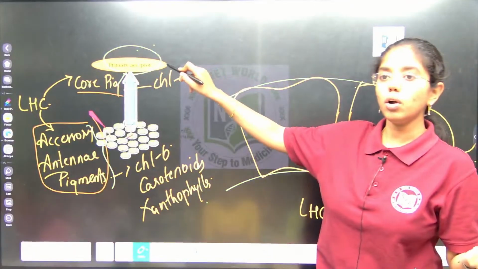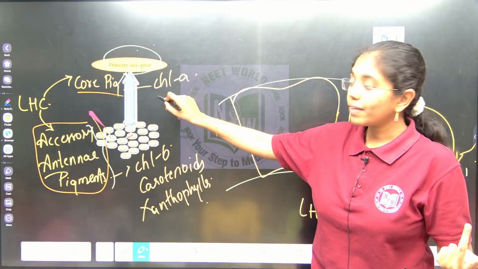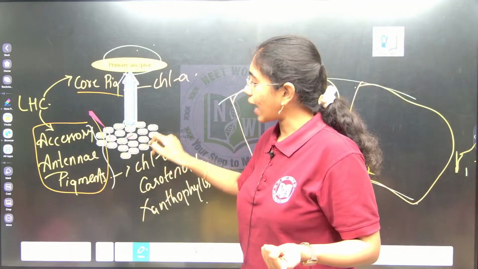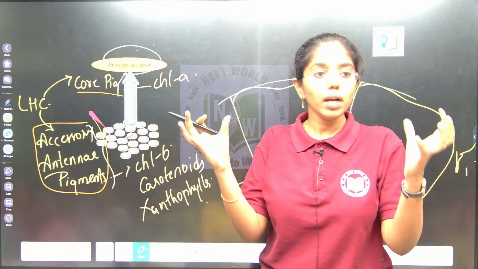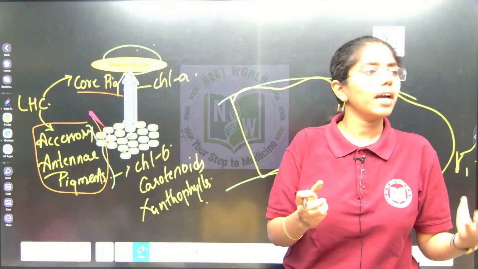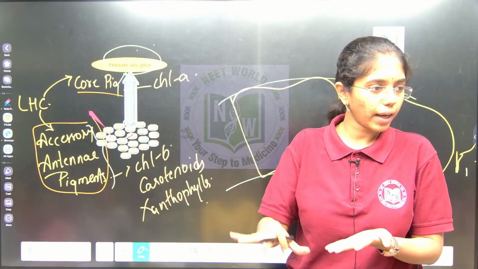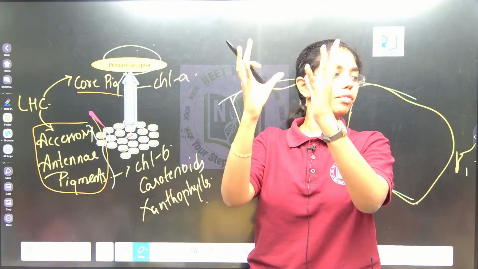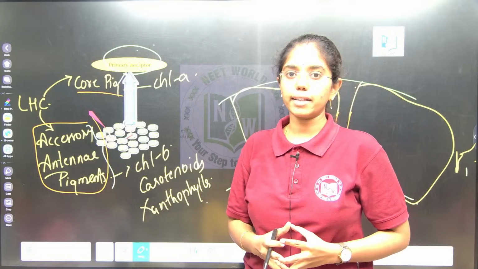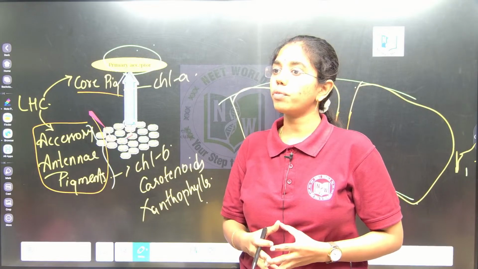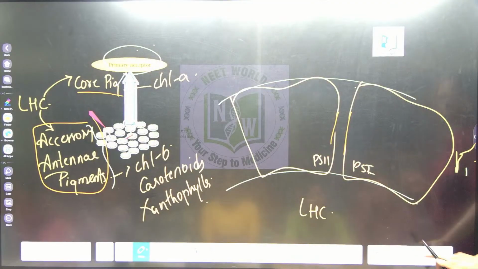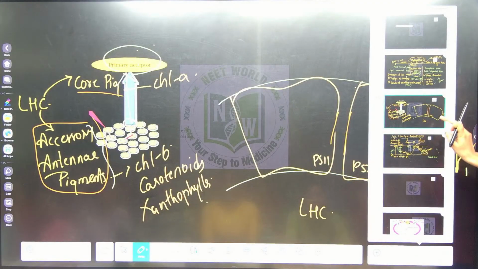Core pigment includes the reaction center, where all the different accessory or antenna pigments gain energy at different wavelengths, lower wavelengths, 400 to 500 nanometers. They take the photons' energy, get excited, and give it to the reaction center, that is, to the core pigment, chlorophyll A. Clear, right? This is the story of the two photosystems present in the thylakoid membrane.